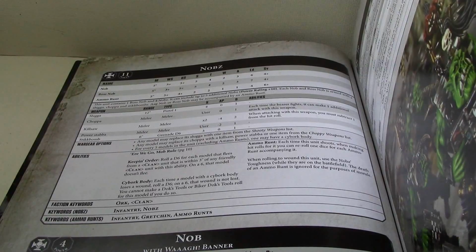That's where it gets really good, because if you hit something with multi-damage, and it could take out a knob in a single shot, you put those on the ammo runs. You just use those as sacrificial wounds. So you essentially get 3 wounds per model for a little over 20 points. I'm not going to get into too much of the specifics here.